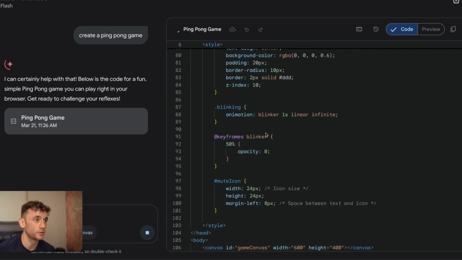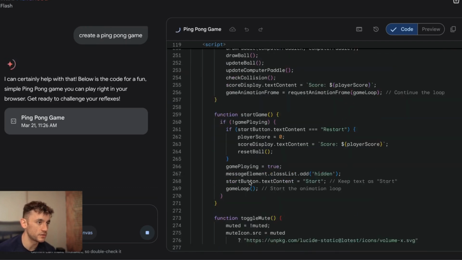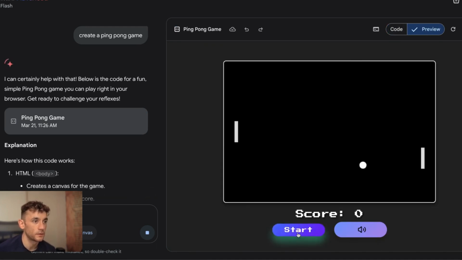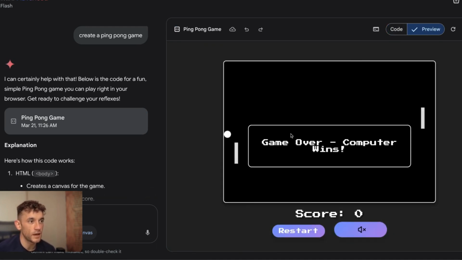And it was really simple and easy to build, right? It might take a couple of minutes to generate. It is a game, but it's designed in HTML, which is awesome. I'm going to turn the sound off, but you see how easy that was to build? Like, it's got the sound, it works perfectly.